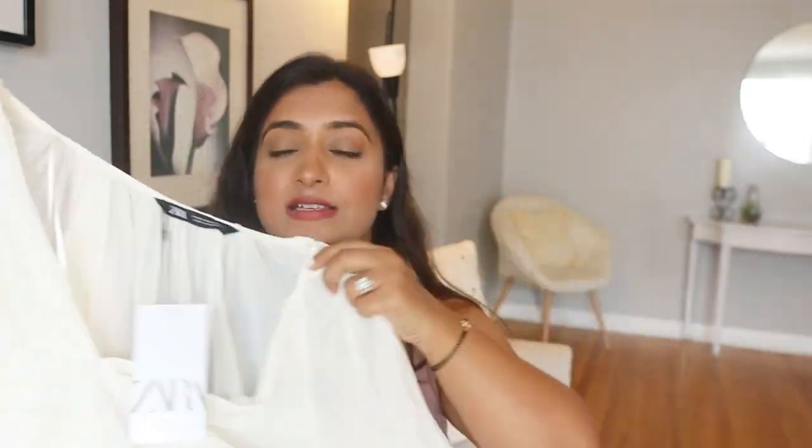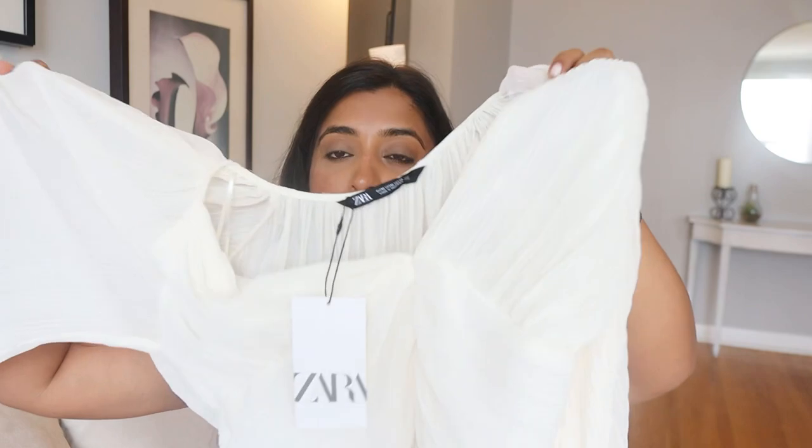Next is a little tricky top because the material is so good and the color is so good, but it's quite cropped. So you should have extra high-waisted trousers to pair it with. It has balloon arms, it's a crop top, and there's a tie at the back as well. I love it — it's very elegant. You just need to pair it with high waisted pants. It works for the office and you can wear it casually too.